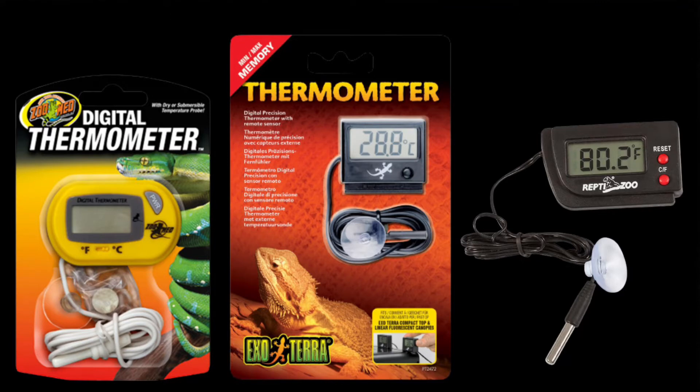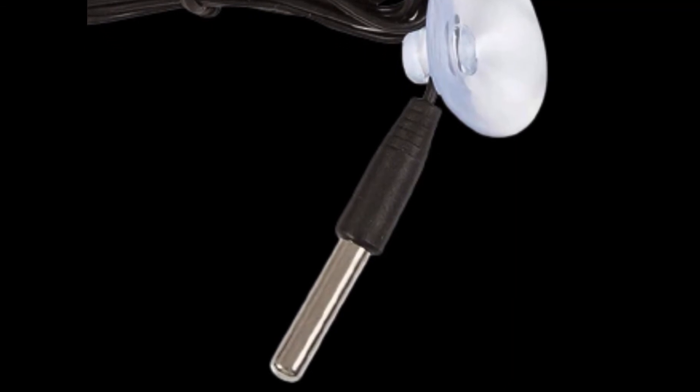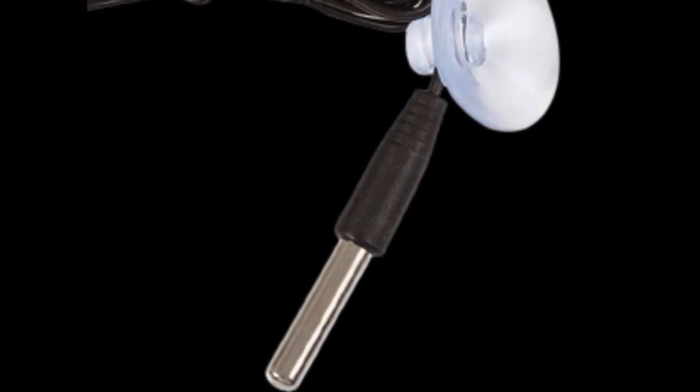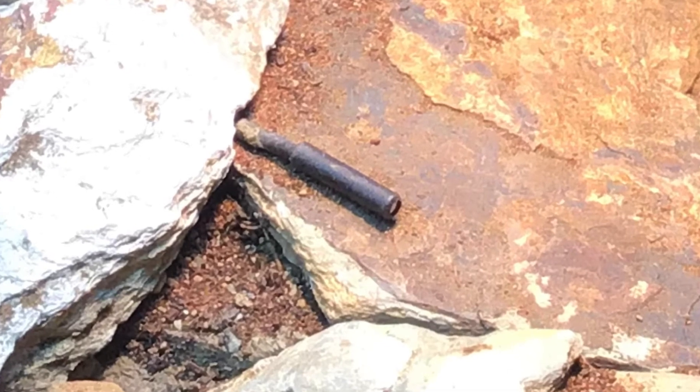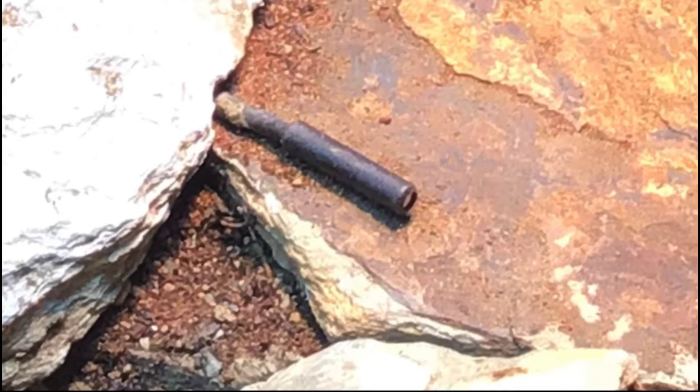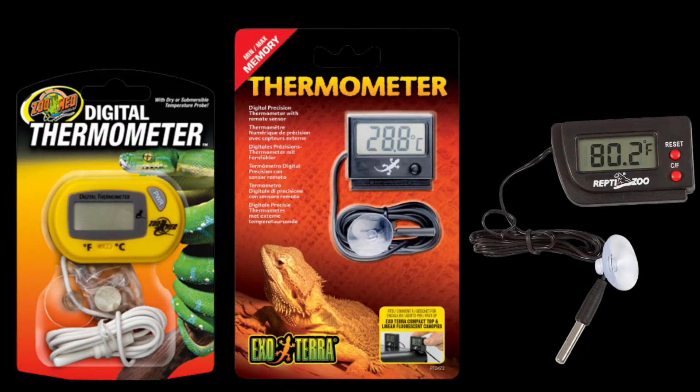Digital thermometers are the favourite and most used thermometers within the reptile keeper community. They can easily be set up and moved around your reptile enclosure if needed, and are the most accurate thermometer you can use. Readings can vary depending on the colour of the digital thermometer probe covering. Probes with silver plastic coverings will absorb heat but not as much thermal radiation, whilst probes with black plastic coverings will absorb more thermal radiation — the same concept as wearing a black t-shirt versus a white t-shirt. Black absorbs more thermal radiation than it reflects, known as a black body radiator, whereas white or lighter colours reflect most of the thermal radiation back into the environment. With this, we can say digital thermometers measure thermal radiation.